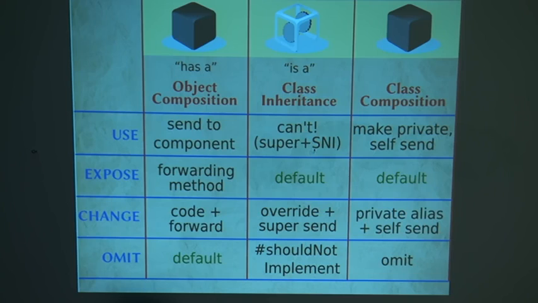I think the biggest difference between class inheritance, possibly with traits, and class composition is that class composition has a little bit fewer concepts involved in it, so I like it better from that perspective. But the biggest difference is the black box versus white box. And I think that's going to be what makes the biggest difference in actually using this scheme to develop software. And I'm really interested in seeing how that turns out, because I really don't know how it's going to turn out. So that is it.